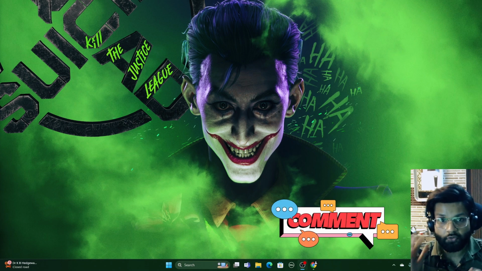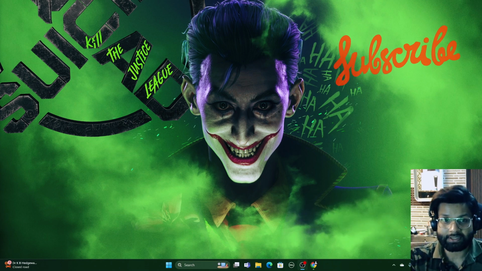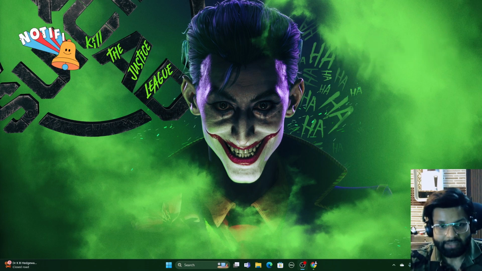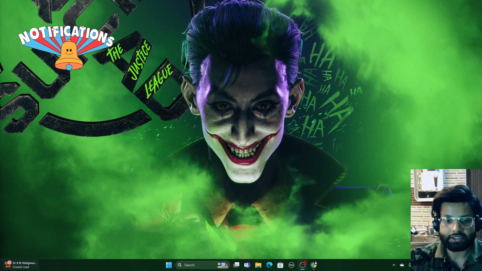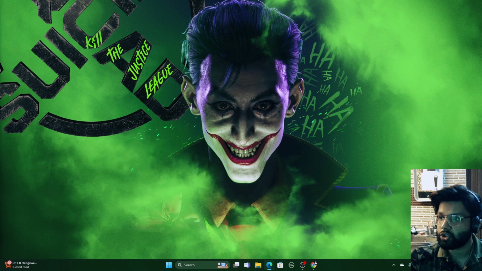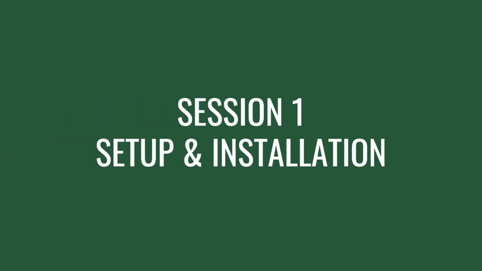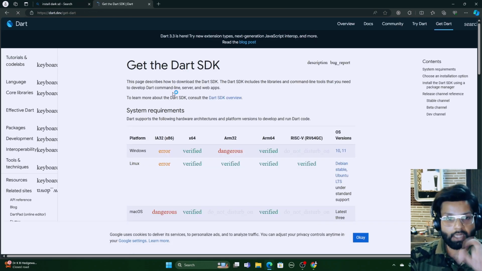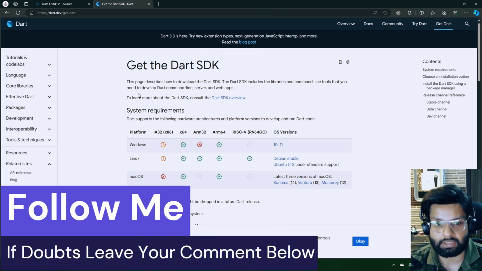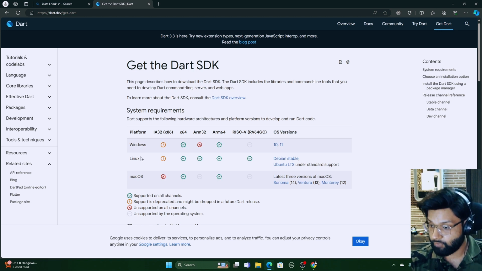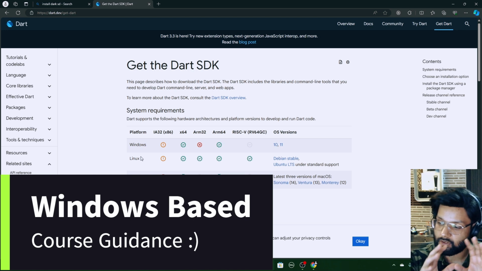So first of all, if you want to excel in Dart, all you need to do is grab a laptop. You can code along with me. Grab the laptop and fire up any browser you want. Now you need to install the Dart SDK. Here you can see on this web page I am getting the Dart SDK. Because the majority of my audience is from the Windows platform, I will be demonstrating the entire thing on Windows.